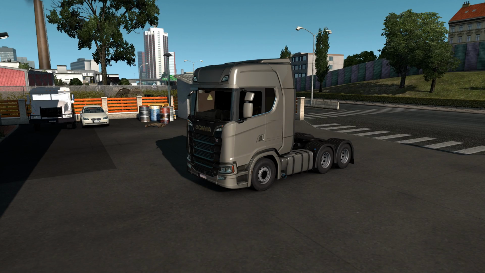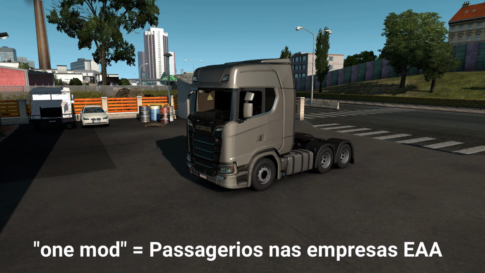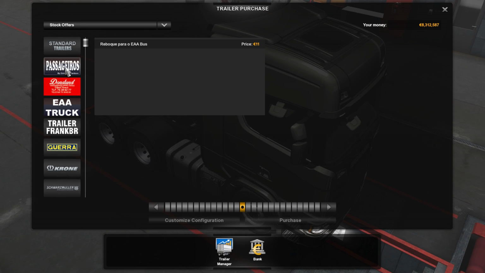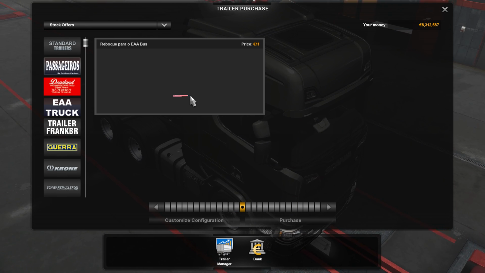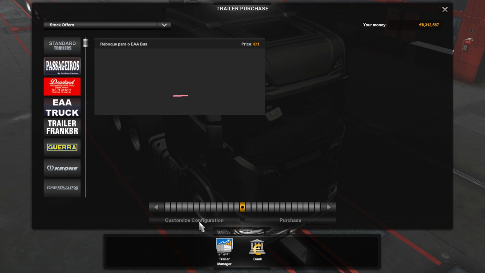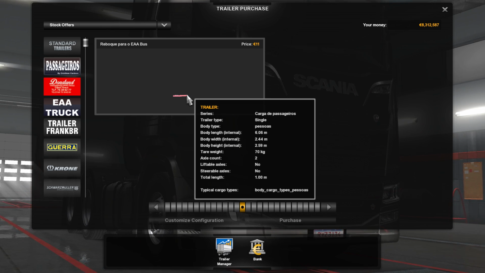So how does this mod for EAA bus and EAA truck work? Well, we added one mod to the list of active mods there, and if we go back in here and take a look at trailers to begin with, you'll see that you have this one here, Passageiros, which is the EAA bus mod. This is one invisible trailer, and it also includes the passenger mod. So once you buy and use this invisible trailer, you'll be able to add passengers to whatever you're hauling in.